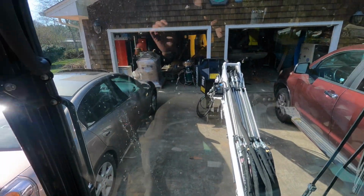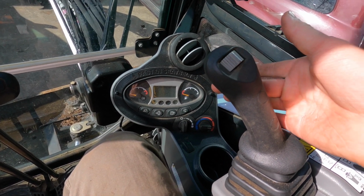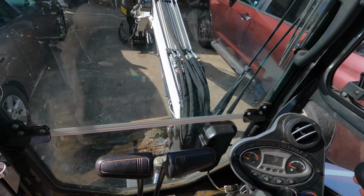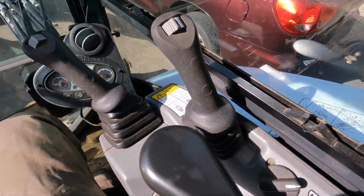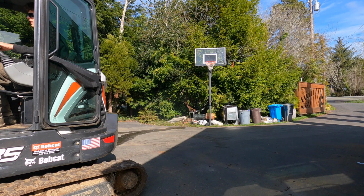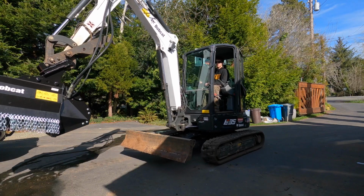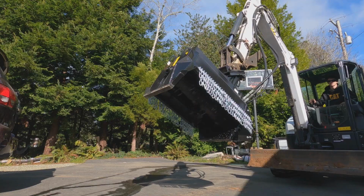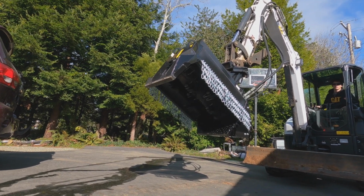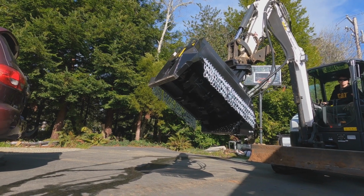So basically we'll get it on continuous flow and right, and then the button to lock it, and should be ready to go. All right, let's do this. Probably takes 3 to 5 seconds to fully get up to speed.